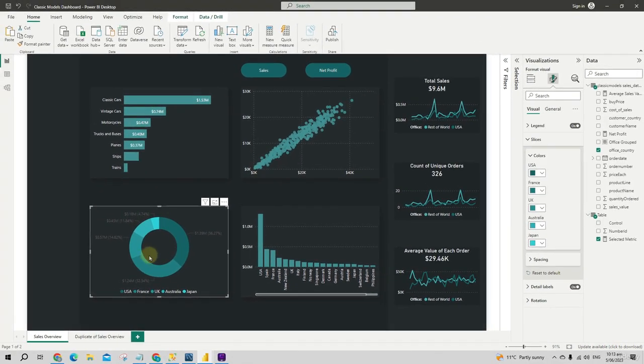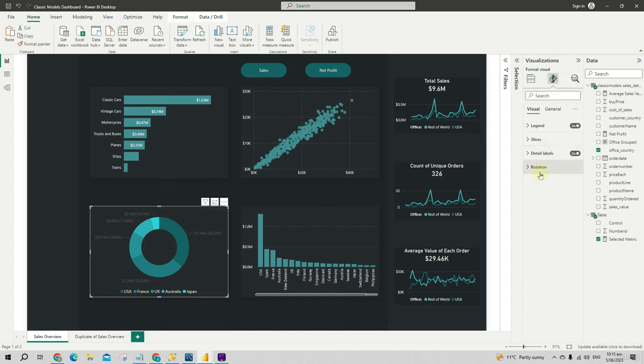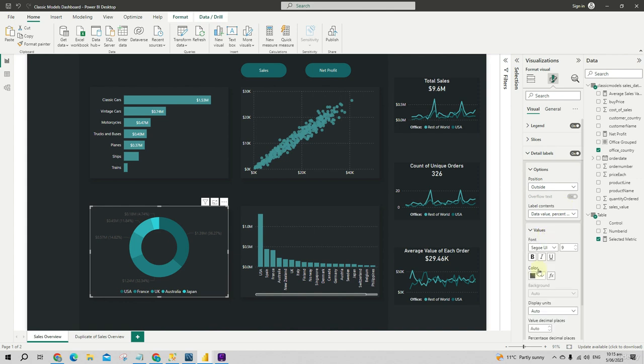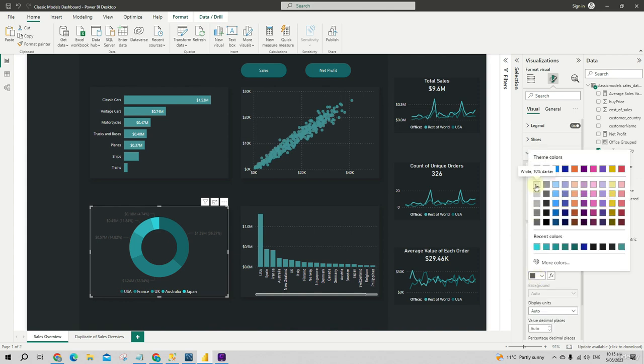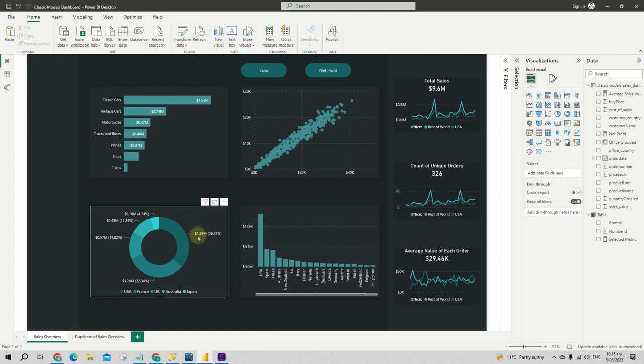Okay, and then we're keeping within our color theme of the dashboard. So the final thing I'll do for this chart then is also just add in our data labels. We'll just change the colors. So we have detailed labels here, and under values we can just change the color to be our white 10% darker color. Yeah, and then I think it's easier to read them.